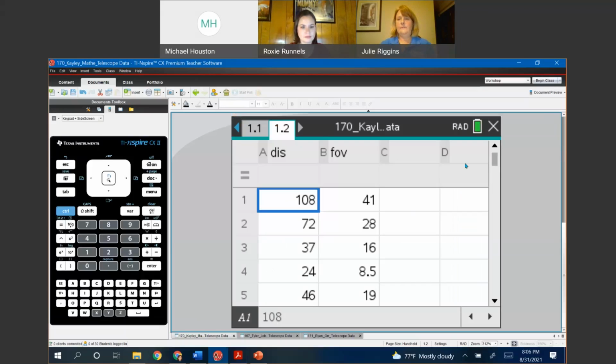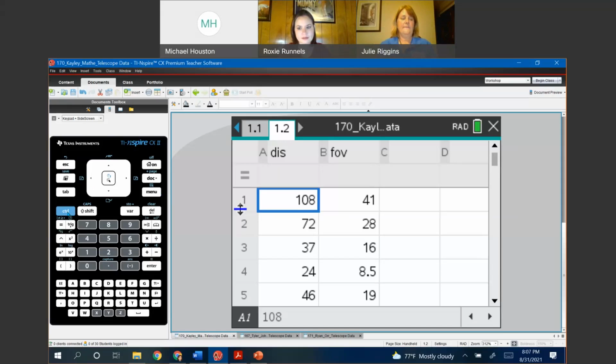So here is the data that they collected, and the handout walks them through how to do this. But let me say this: this is the first time my students have used the Nspire as well. So I will send them off to collect their data, but then I will bring them all back together and we will do this part together. This is a lot of manipulation with the Nspire, and the handout walks them through it as well, but we do this as a whole class.